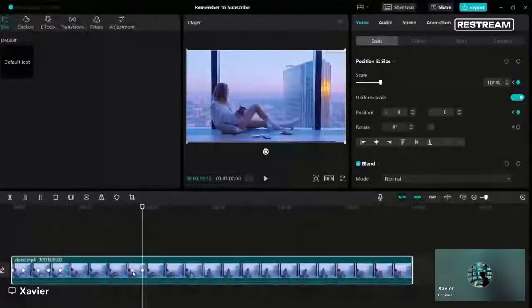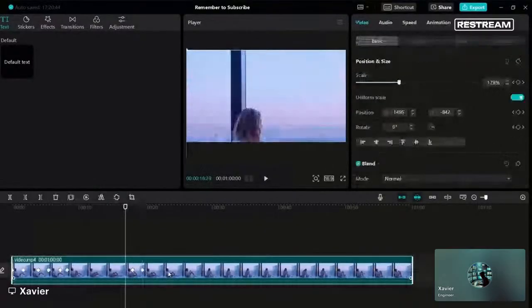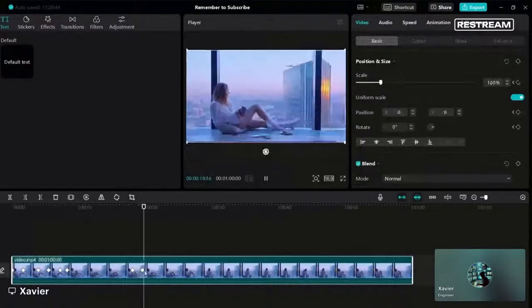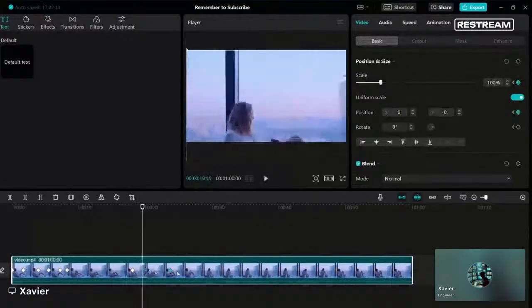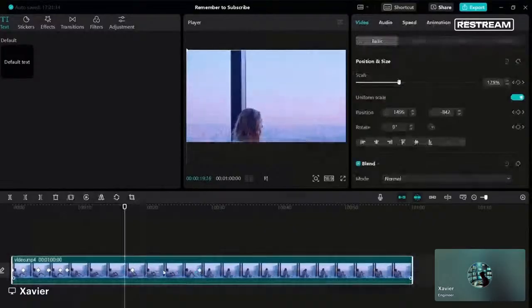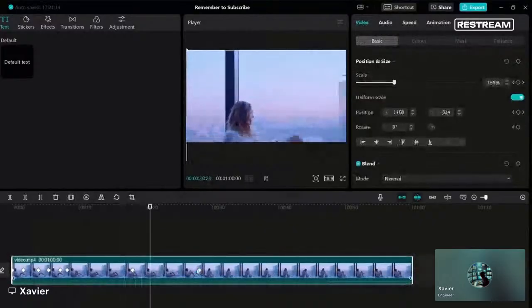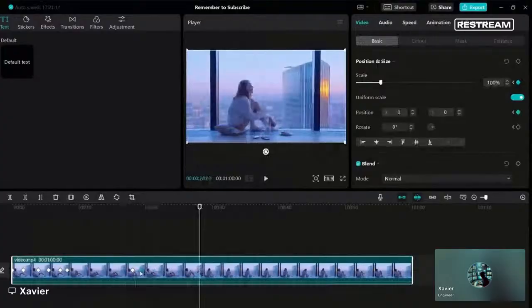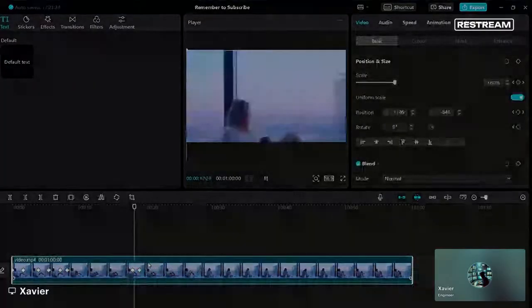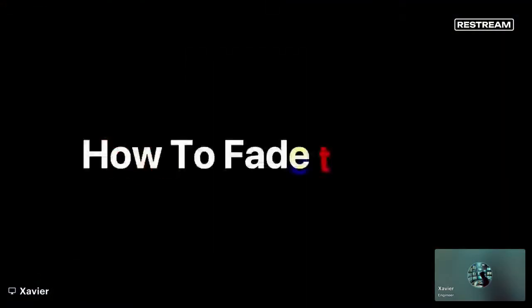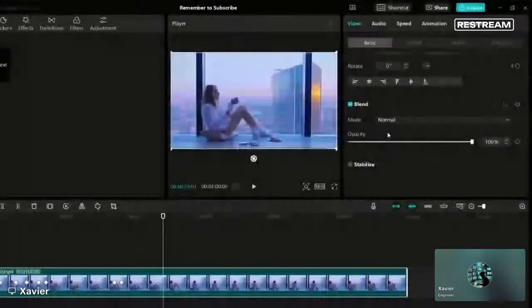the first keyframe is the before, and then the after keyframe is how you want it to look at the end. Play the video, and you're going to see that it zooms out from here to here. To zoom out slowly, just bring the two keyframes further apart, and you can zoom out very, very slowly. And if you want to zoom out fast, bring them closer, and the closer they are, the faster it's going to zoom out.